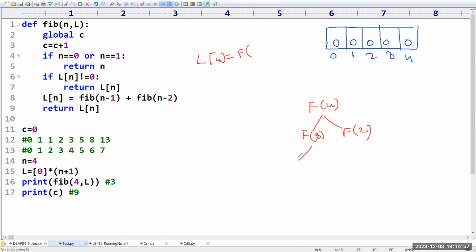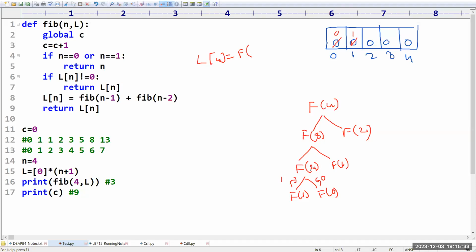Then FIB of 3, again it will calculate. Sir, is that value there? No. Then what will happen? It is going to be calculated for 2 and it will be calculated for 1. Then again it will expand f of 2. Sir, it will become f of 1 and then f of 0. Now if you came to f of 1, sir, is it required to compute? Yes, we have to compute. So what is its value? When n is equal to 1, its value is 1. That means 0 means 0, and 1 means the stored value 1. So it will return 1. Okay. It will return 0.